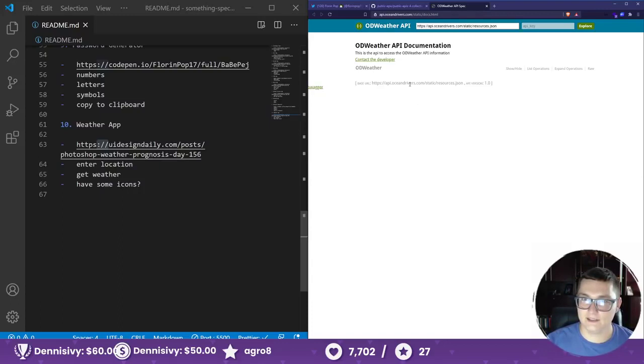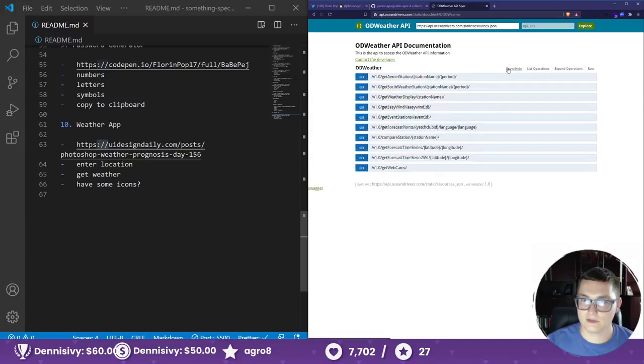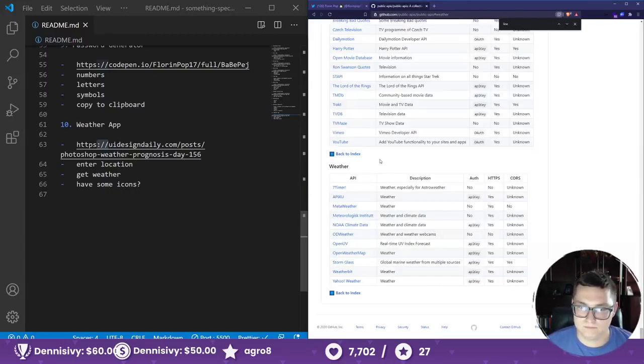Okay. This API access to... Oh, station name. Open weather map. Or meta weather.